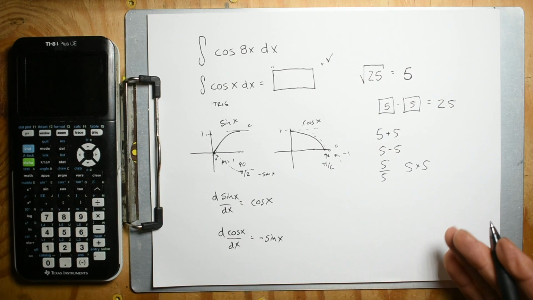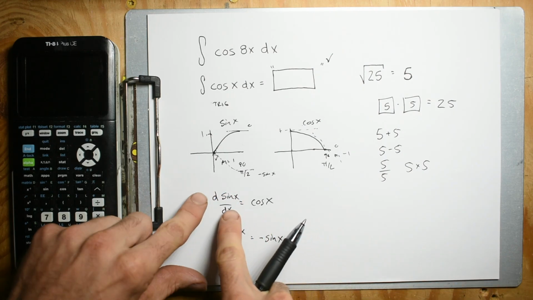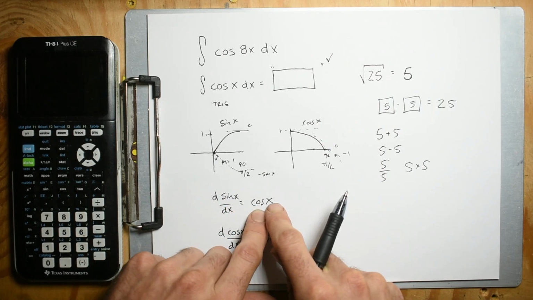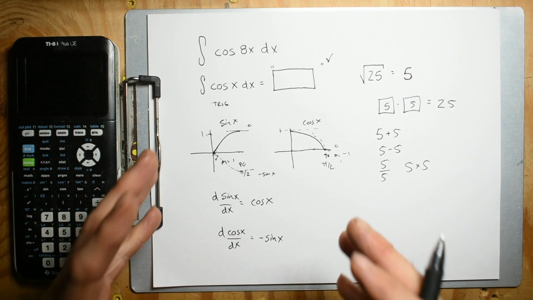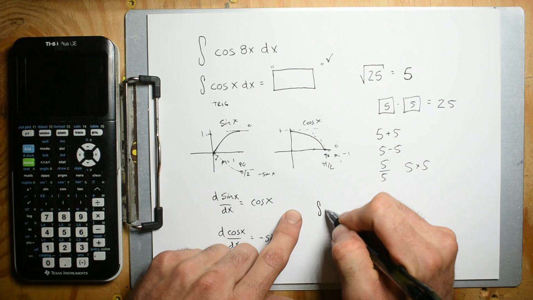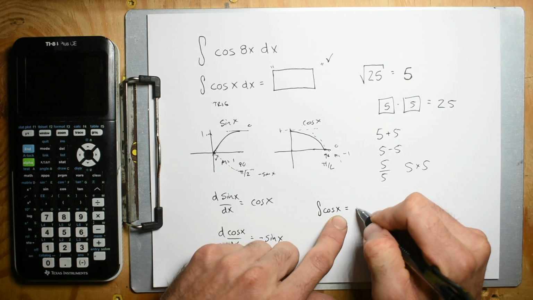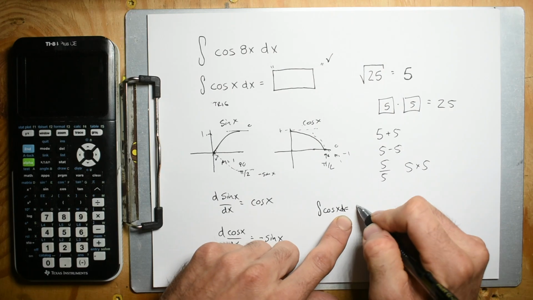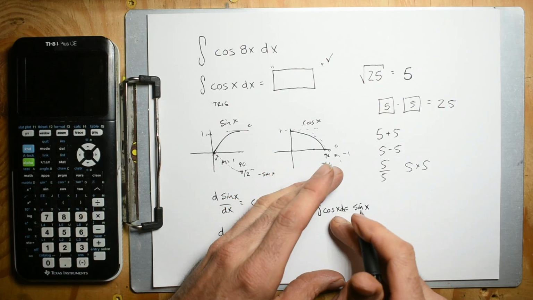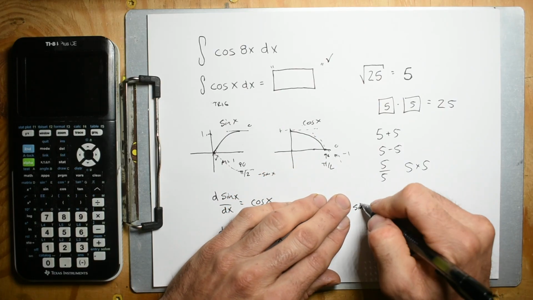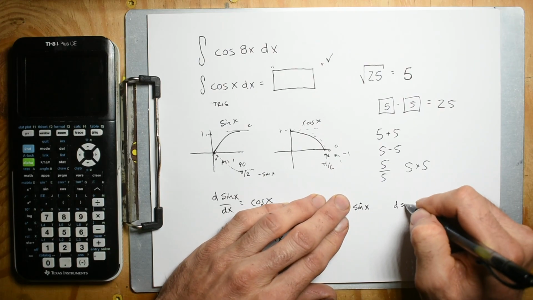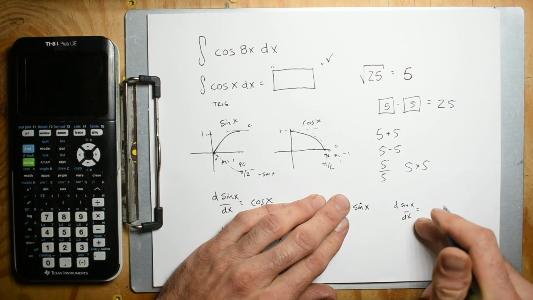Now we can say, if the derivative of this function was this, and even for me it gets kind of headachy, like, what does this mean? It means that the integral of cosine x dx is sine x. And why is that the case? Because if I integrated this function, which is what provides the area under the curve, and then took the derivative of sine x, guess what I get?